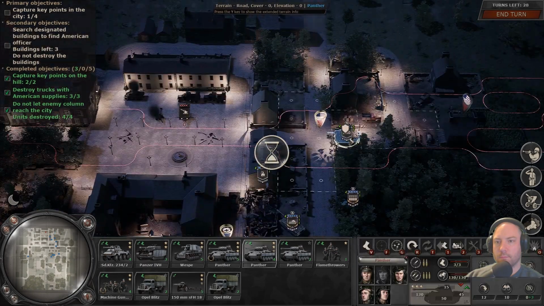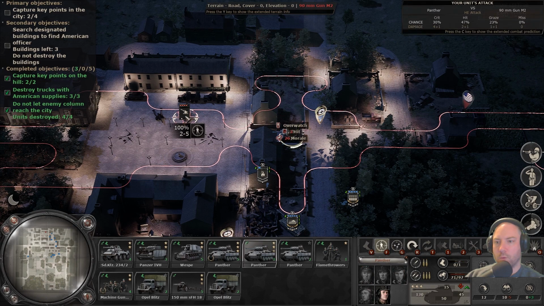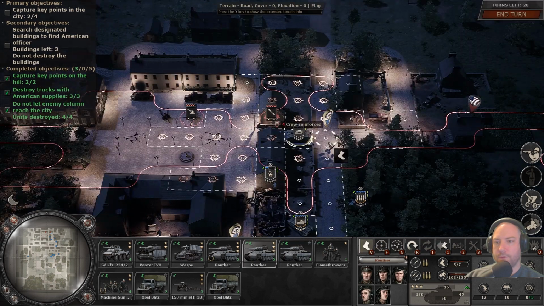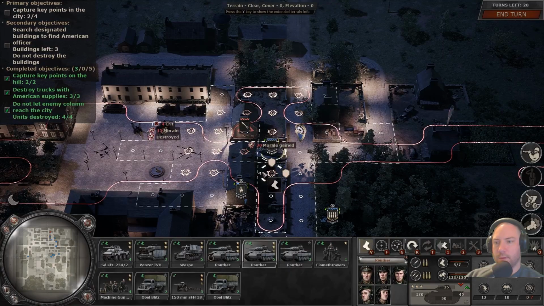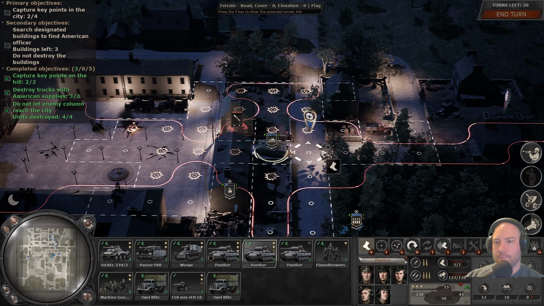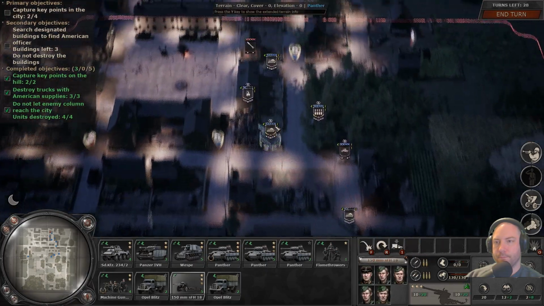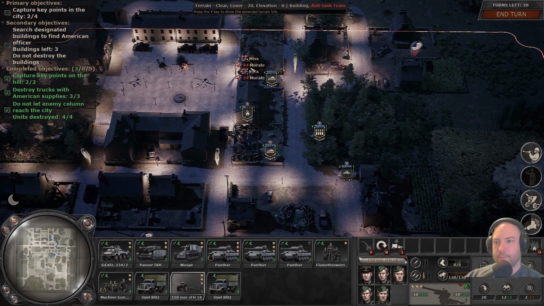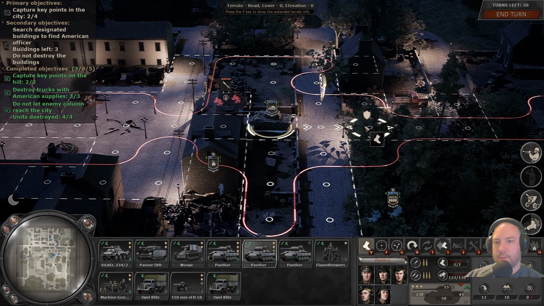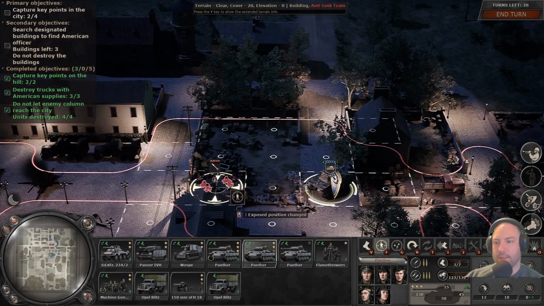Crush them beneath our tracks. Got overwatch. They got a hit on us. Reinforcements have arrived. It's freaking rocket troops everywhere. Miss. Like it's to be expected, like driving tanks through a city. Like I'm not surprised.